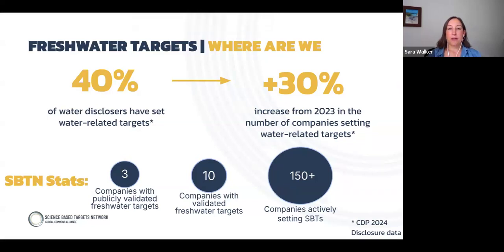These companies recognize the value of setting science-based targets, like Varsha was talking about, having clear prioritization guidance so they can focus on the most significant physical risks and in turn see operational continuity and supply chain resilience. So as we learn from these early actors, we're continuing to enhance the guidance to increase feasibility, help companies address a greater share of their freshwater impacts. And we'll get into some of these enhancements today. So for the next 30 minutes or so, we'll provide an update on SBTN's freshwater methodology and dive into the main proposed version 2 updates in more detail.